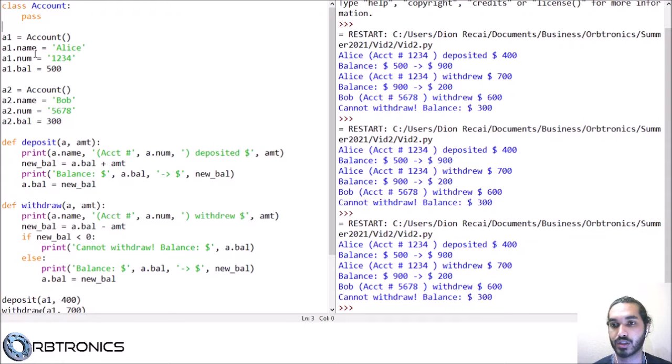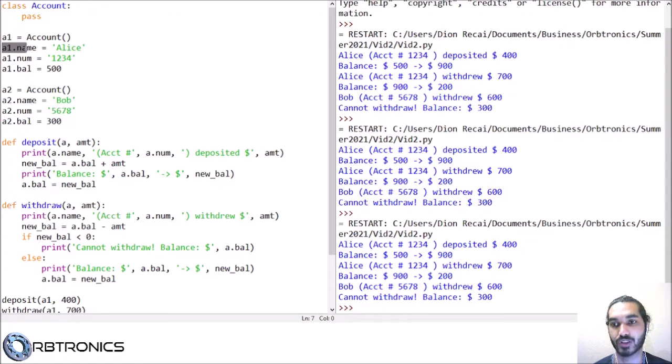So to create an account, you use the name of the class, which is account, and open and close parentheses, and you store that in a variable name. So what this will do is create an account for Alice. So then what we have to do is give this account a name, a number, and a balance.